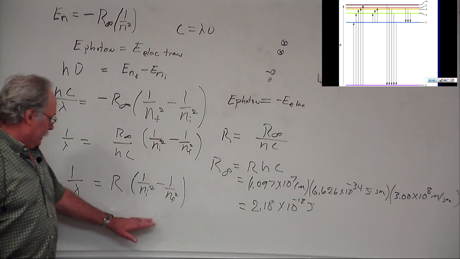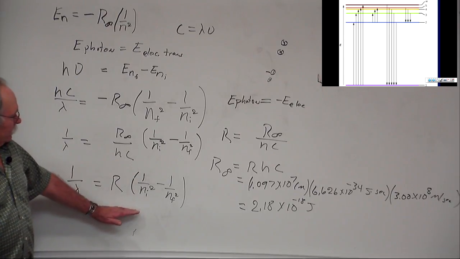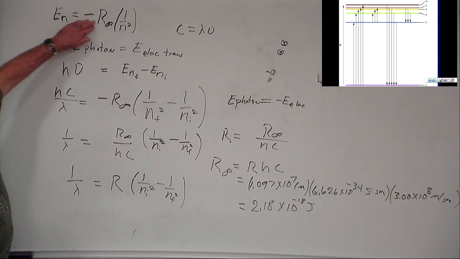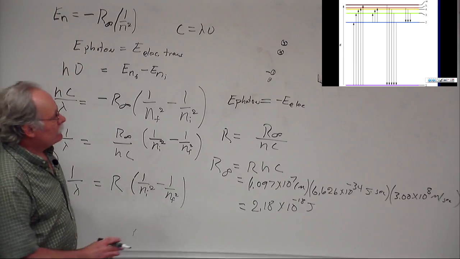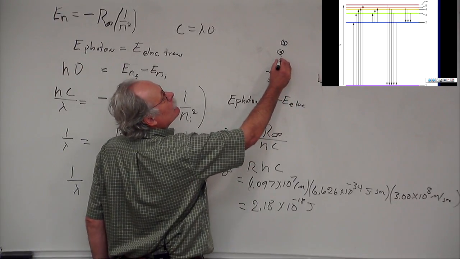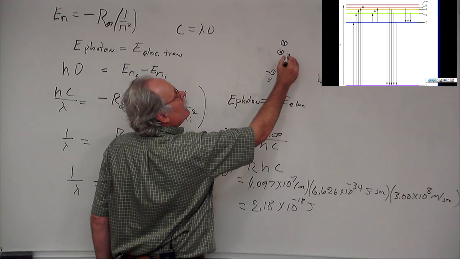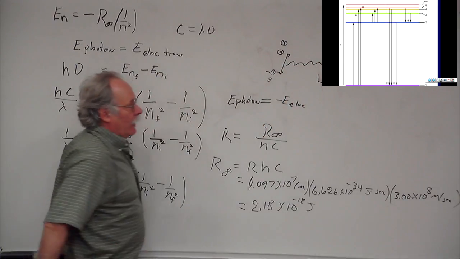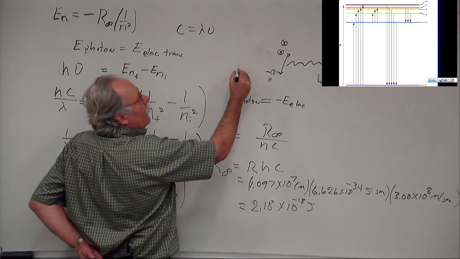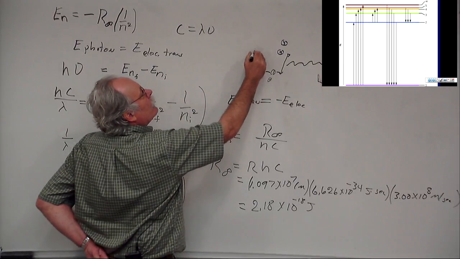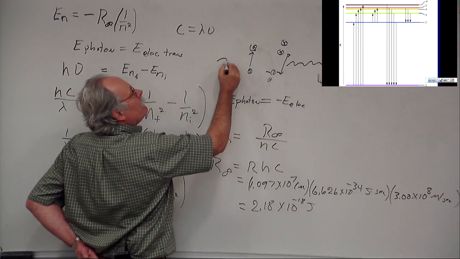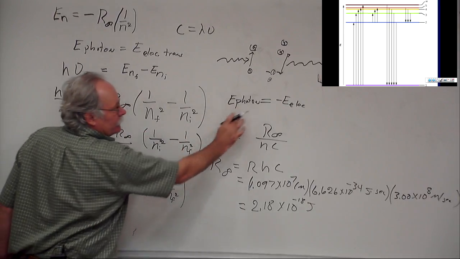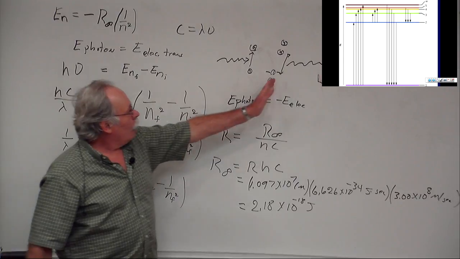So what's important to recognize here is that the Rydberg equation was derived from empirical data, but we can understand it conceptually from the Bohr model, where we're saying that electrons undergo transitions. So if an electron goes from the n equals 2 state to the n equals 1 state, energy is lost and a photon of light is kicked off. On the other hand, if energy in an absorbance spectra goes from the 1 state to the 2 state, this means a photon of energy was added to the system. And because of that, we have a sign change depending on whether we added the photon or we removed the photon.